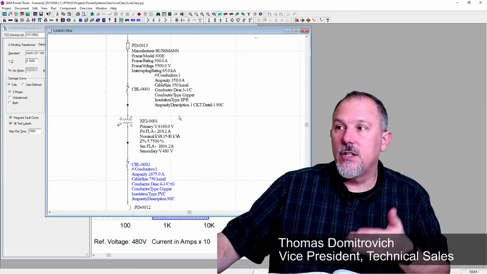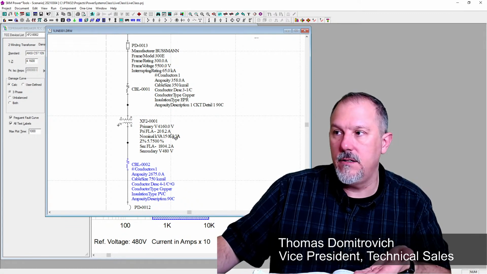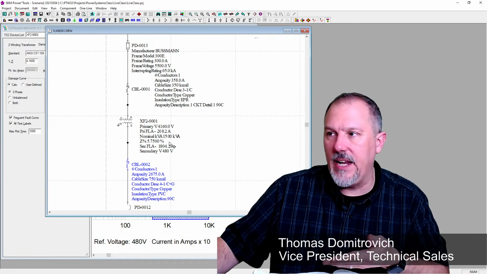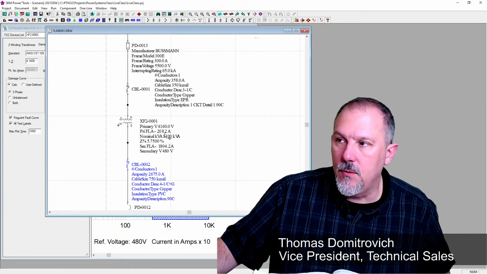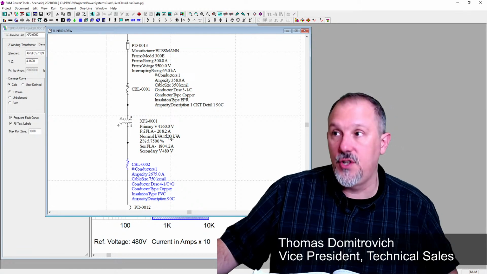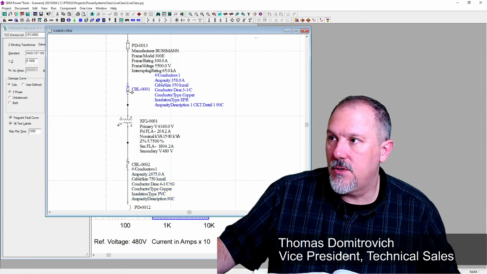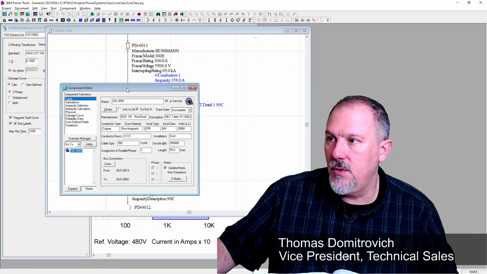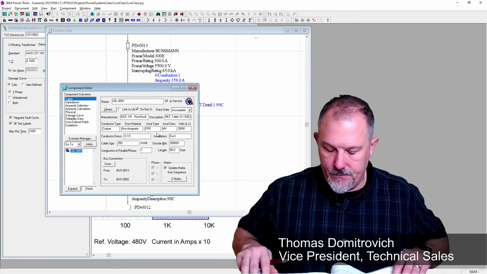All right, so now let's look at the 4160 to 480 volt transformer, 1500 kVA. The primary full load amps is 208.2. What cable did I use? I'm using 350.